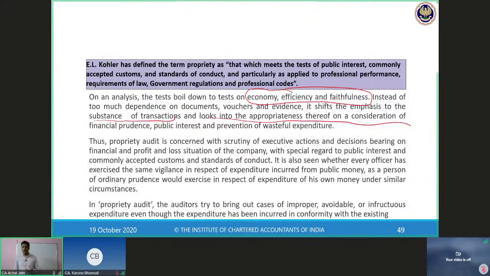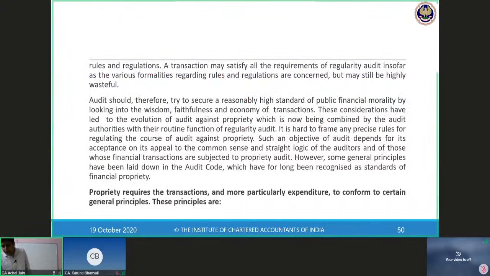So in case of propriety audit, what is the objective? Objective is to understand the requirement. Objective is to really assess the requirement and to avoid any sort of unnecessary expenditure or wastage of money. Why? Because again, all of this money belongs to the public, because it's all about public utility departments or the public interest entities. Okay.